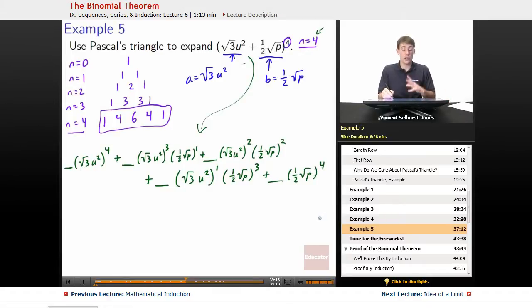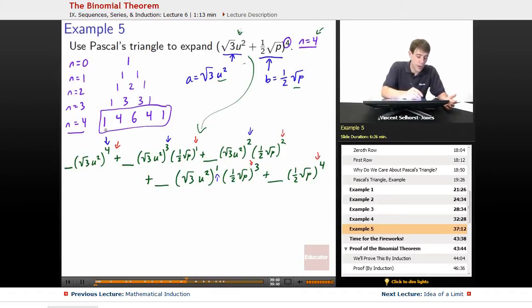So I want you to notice here, don't get confused by the fact that it's u squared or root p. The fact that there's exponents on stuff inside of the binomial doesn't matter. We still do this part where the one exponent steps down with each step, and the other exponent, the one that starts at 0, steps up with each step of the terms that we work through. Great. At this point, we can now plug in our binomial coefficients. So a 1 for our first blank, a 4 for the next blank, a 6 for the next blank, a 4 for the next blank, and a 1 for our final blank.